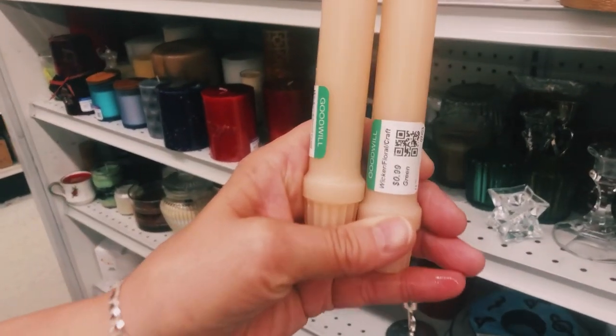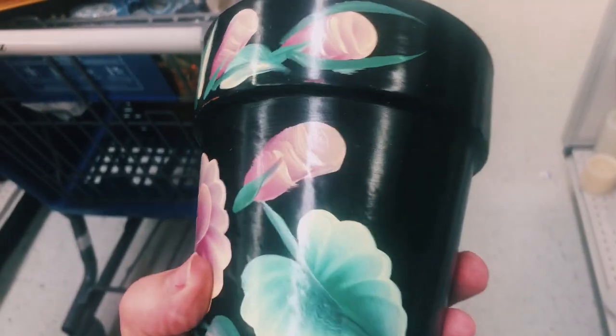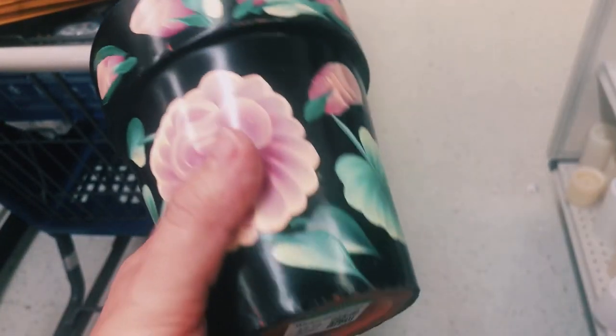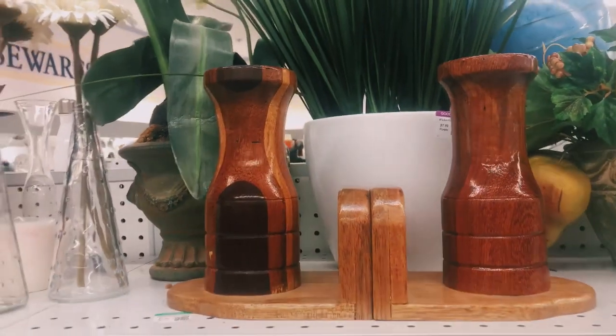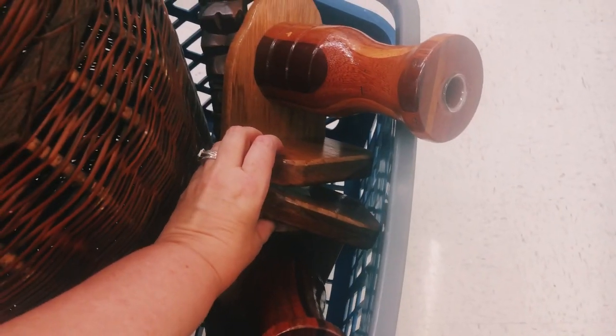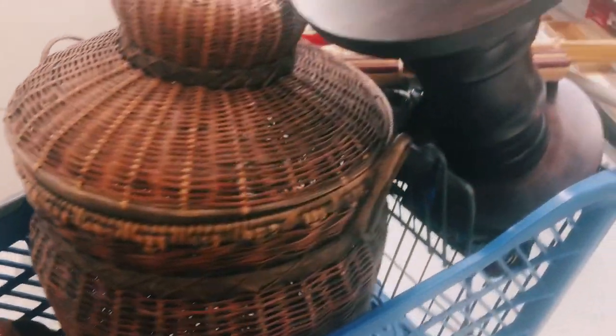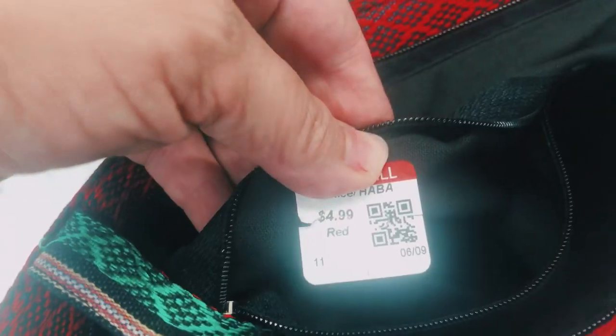Mel found me candles to put in a piece I found up on the top shelf. But first, I find this cute little planter for $2.99 — it's Mexican pottery painted with beautiful roses. Then I come across these beautiful bookends with candle holders on the very ends of them — I've never seen that before, and I couldn't even find them when I looked them up. I'm also picking up this really cute purse for $4.99 — great for summer!